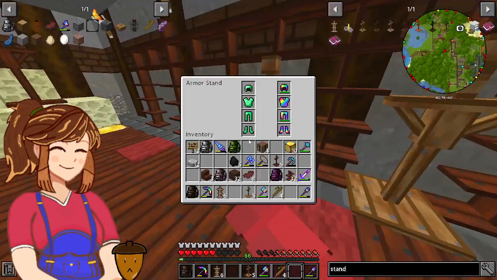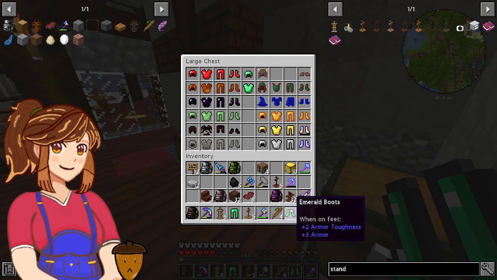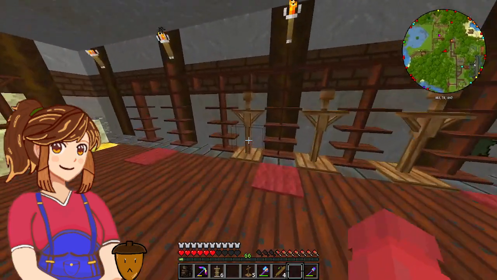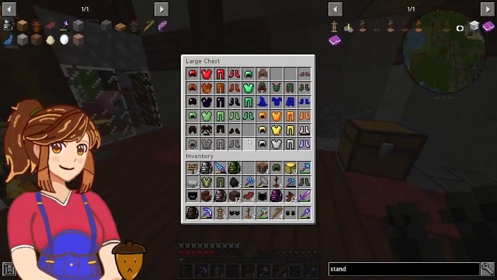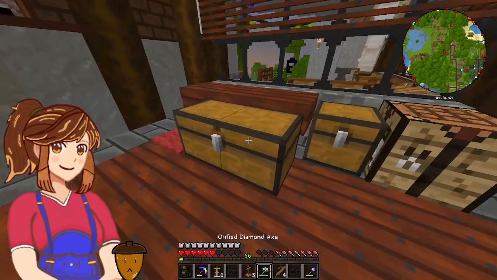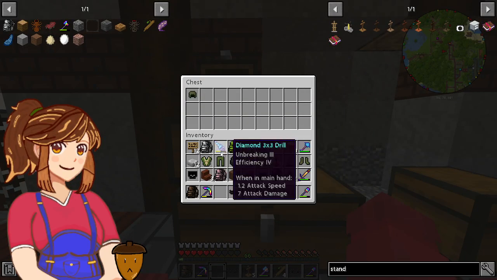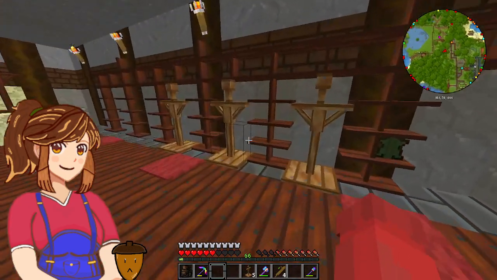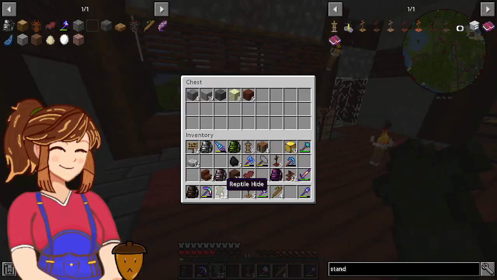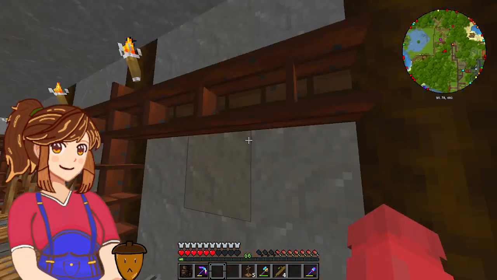Not too bad. Emerald armor. This armor I could melt down for its emeralds right now. I'm not tempted. Wizard bone armor. And then reptile skin armor. Yeah, good old female is that. And there's a wizardborn chest plate. And then that is all. That's just general items. We have a zombie head. Don't know where that zombie head came from.